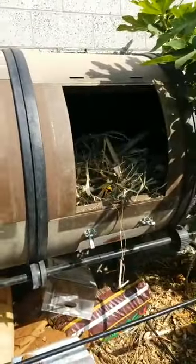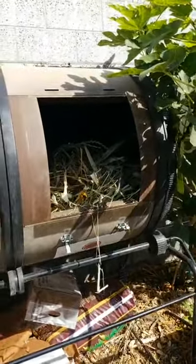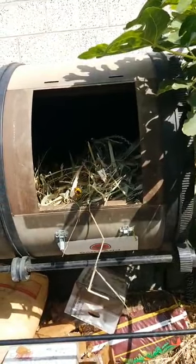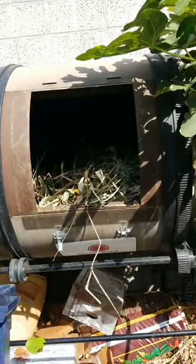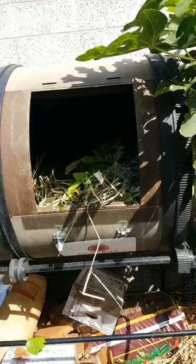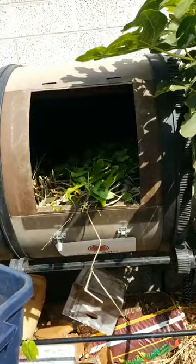Anyways, we have one more method of composting to talk about because we're actually going to be wrapping up soon. But yeah, so we're going to keep building this pile really quick. We're going to add in this green material. You want to make sure it's well mixed. And I don't think this pile is going to be ready to start yet. But all we're going to do to start it is we're going to water it and then turn it, and then water it and then turn it, and then water it and then turn it several times.